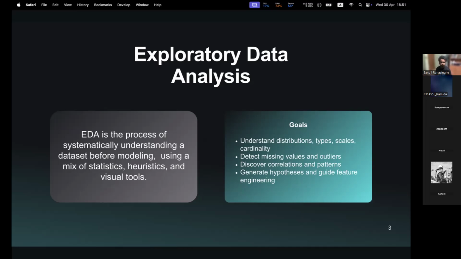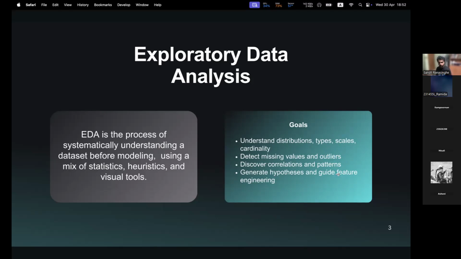You know what the data is about, you know what the most important things are, you know what the outliers are, you know what is common and useless data, and what is extraordinary or important data when you have a good understanding of the data. So as goals of exploratory data analysis, we look at understanding distributions, types of data. So for example, are they numbers? Are they categories? Are they, say, encodings or anything in between? Scales. So maybe some data might be in meters, something in centimeters, cardinality, etc.